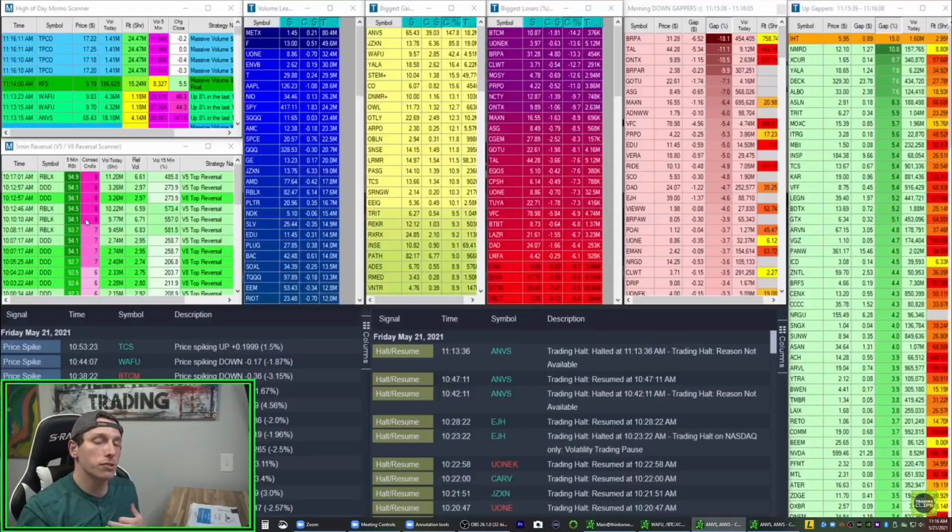So you could almost use this as a scanner to look for a bounce or look for a reversal. And as you're going through those tickers, if you come to find that a stock looks really strong, you might have just found yourself a good trending stock for the day.